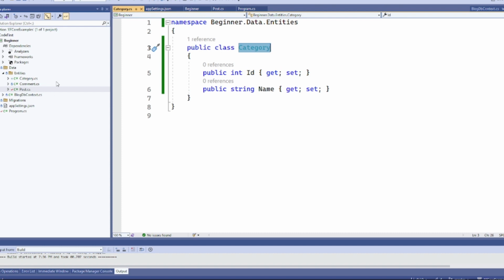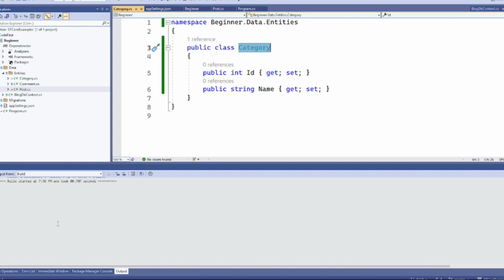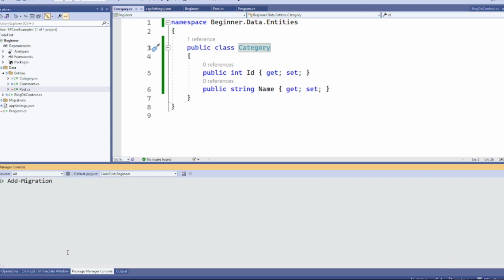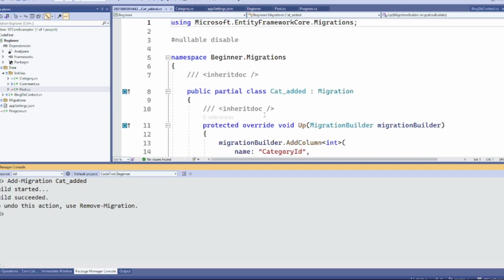Next, I will be adding that change through a migration. For that one, I will be adding a new migration, add-migration, and I will name it category edit, and this will compose a migration file.